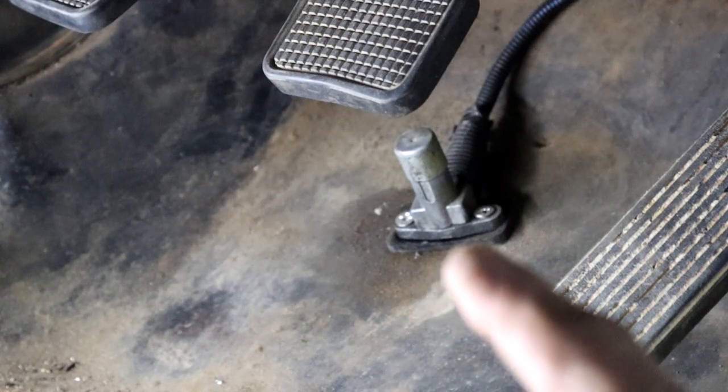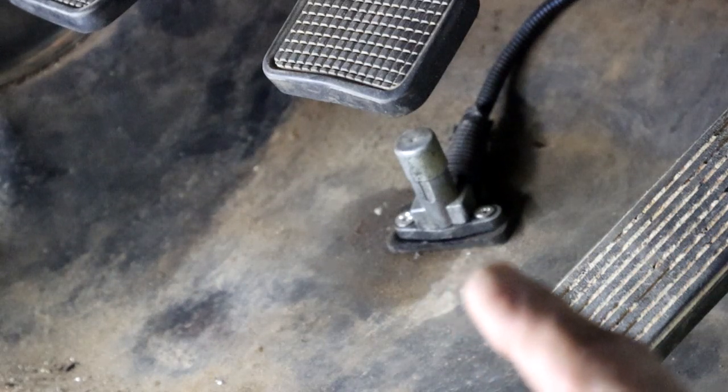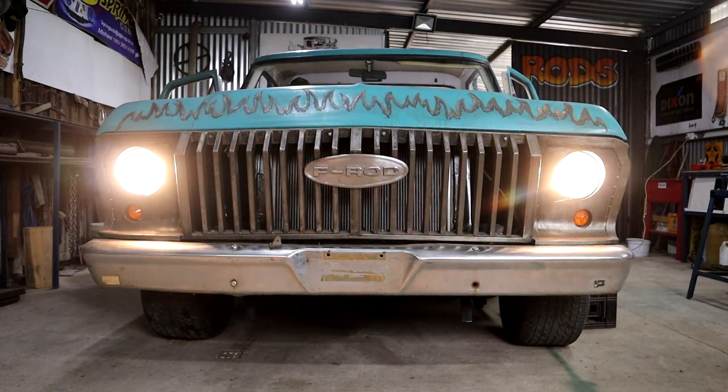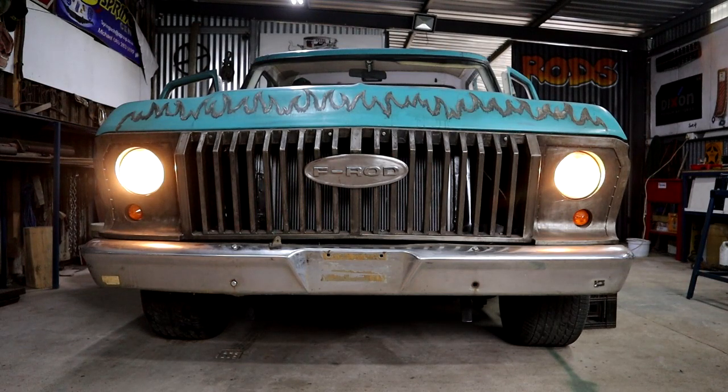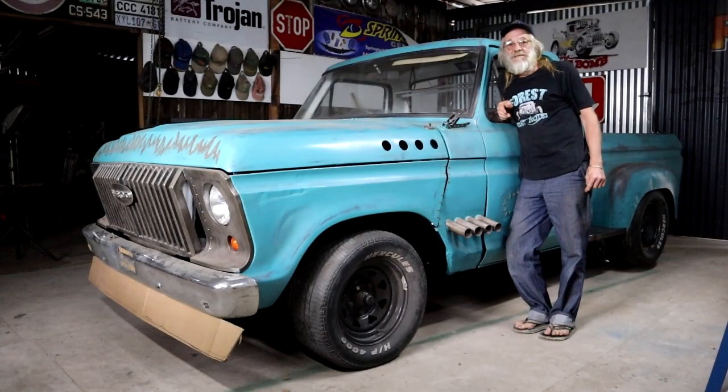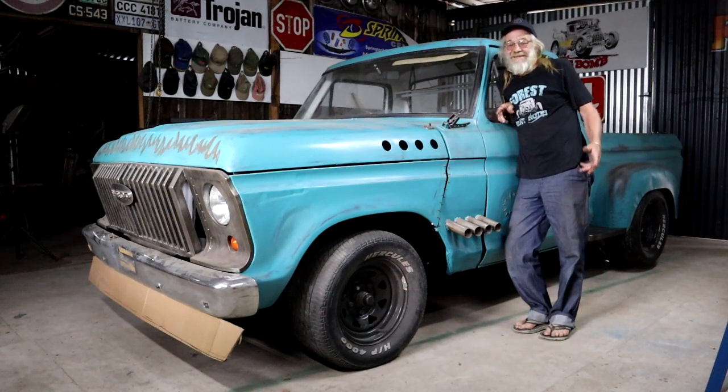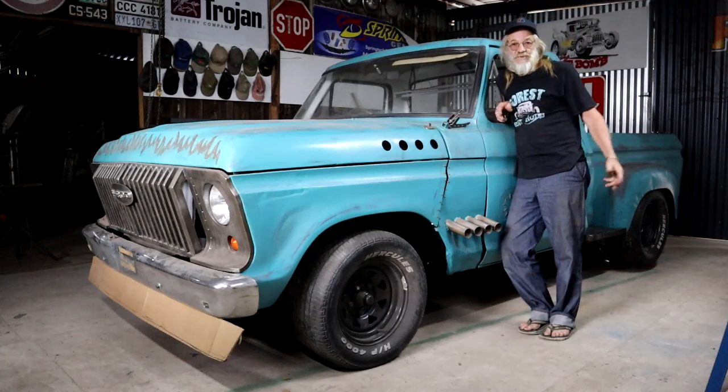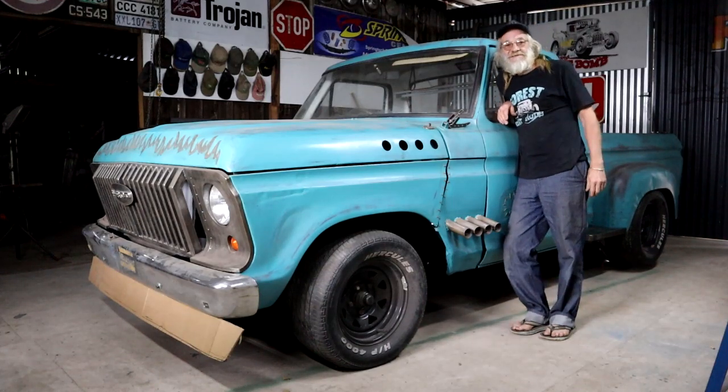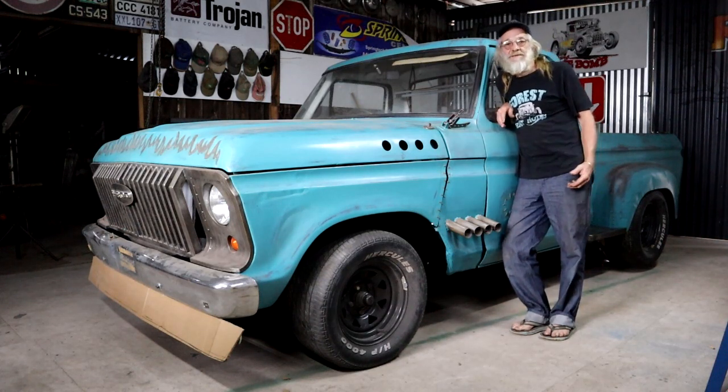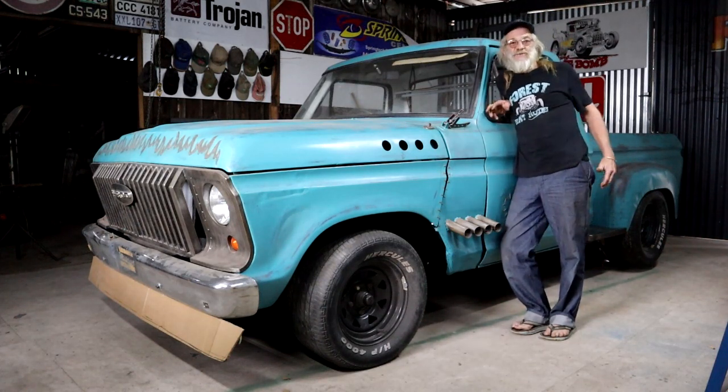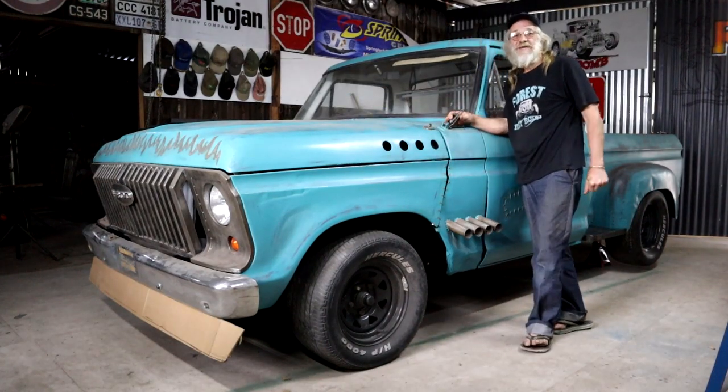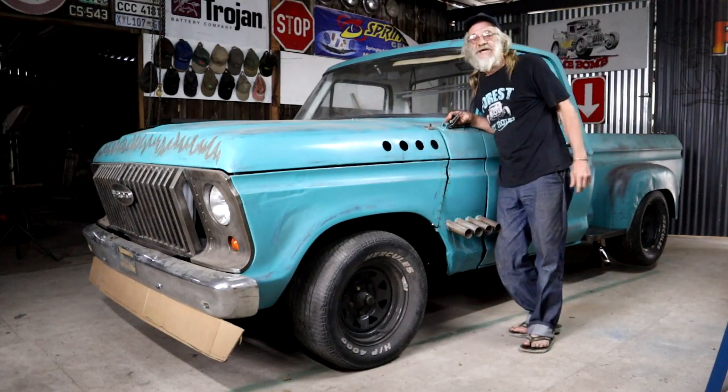And right there is my floor-mounted dimmer switch. So if I step on this, we switch from low beam to high beam and back. So now I can see at night, a little. I know these fancy boys, they like to use their LED headlights. But I'm old school and a tight ass. Them old seal beams is good enough for me. It's not like I'm planning to do much driving at night anyway. Also you've noticed, there's some experimentations going on up there. Watch out for more on that in a future video.